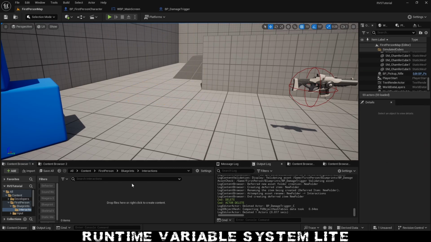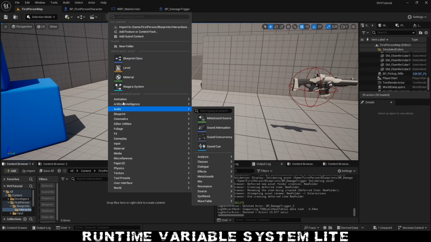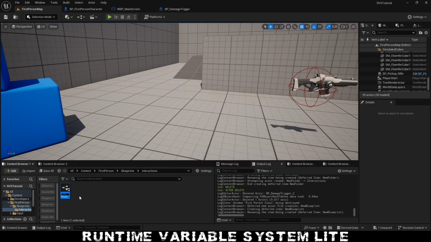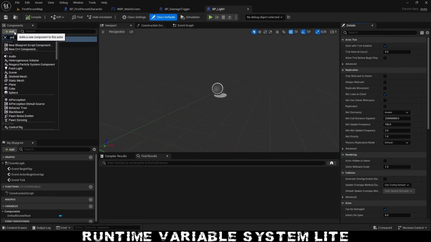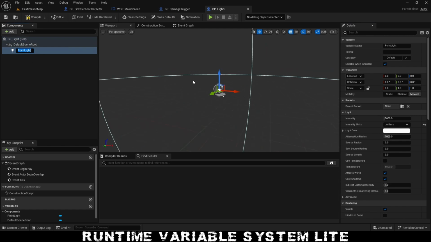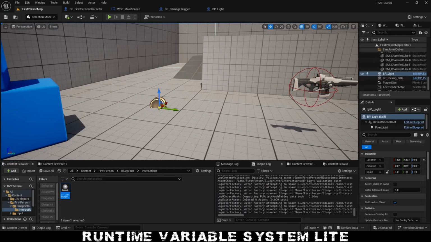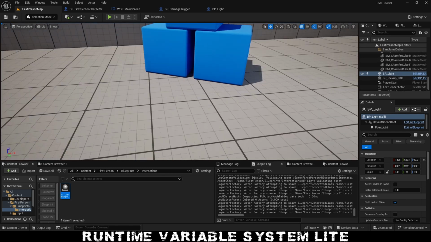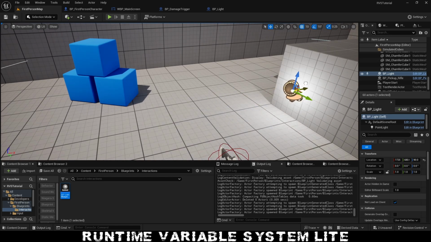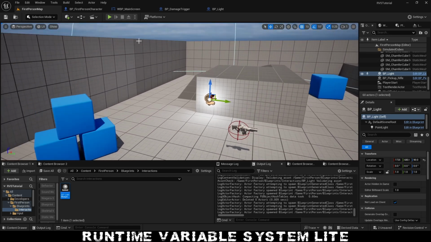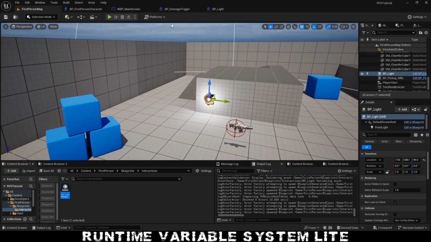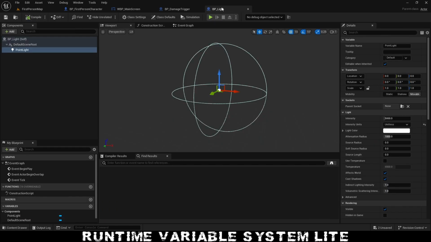So you would have an actor that is a light source, right? And let's see if it's going to be visible here. Yeah, it's somewhat visible. So let's say that we have a light actor here that we want to enable and disable at some point.